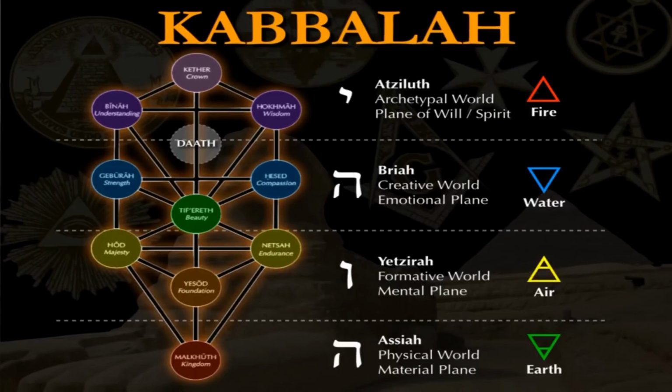Then you pass what is known as the line that represents the abyss, that is Da'at, leading to the truly higher realm, which is the realm of will or spirit, symbolized by the alchemical element of fire, and comprised of the top triumvirate of the Kabbalistic tree, Keter, crown or unity consciousness, Chokmah, wisdom, basically because it represents right action, it's on the active side of the tree, and Binah, which is understanding and reception. Those are what is known as the 4 worlds of the Kabbalistic tree.